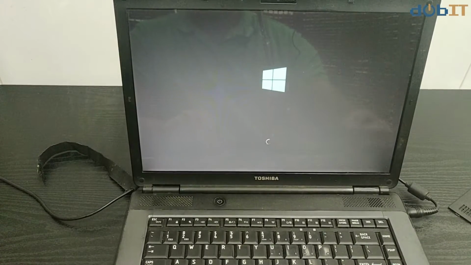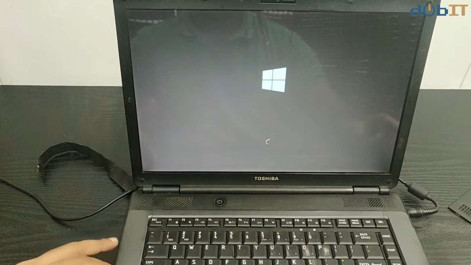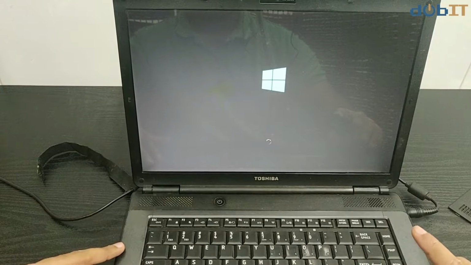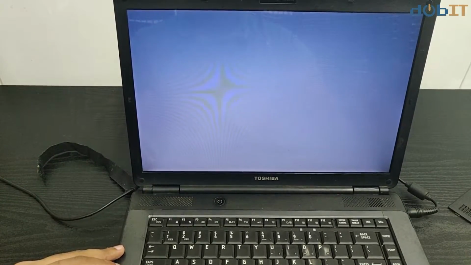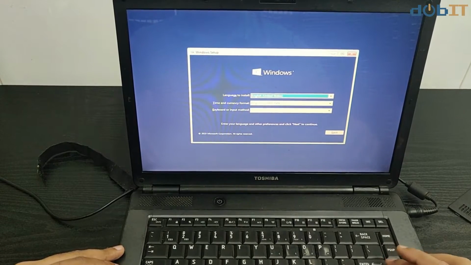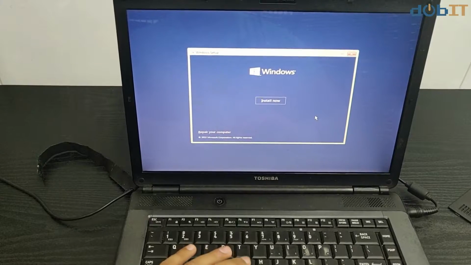The good thing about using a USB to boot compared to a CD-ROM drive is that the USB read and write transfer is way faster than a CD-ROM drive. Therefore installation is way quicker compared to a CD-ROM drive. I've personally tried to install Windows 7 through a CD. It would take you at least half an hour, and it would take 10 to 15 minutes to install it from a flash drive.